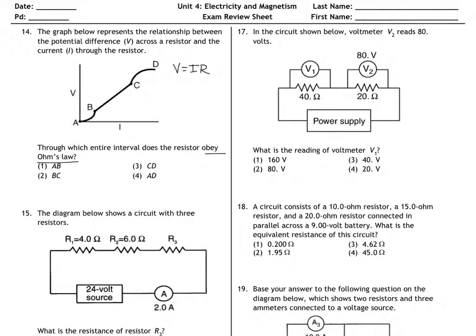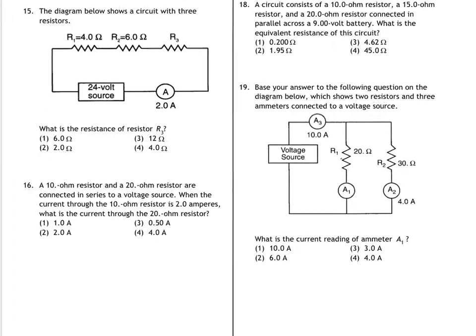So Ohm's law states that when voltage increases, then current also increases, and that's because the resistance is going to be staying constant, being based on other things. So there's a direct relationship between V and I. The more voltage, the more current. And the only part of this graph that actually shows a direct relationship is interval BC. So I think this is an easy one to answer for me. I would say 2, BC.